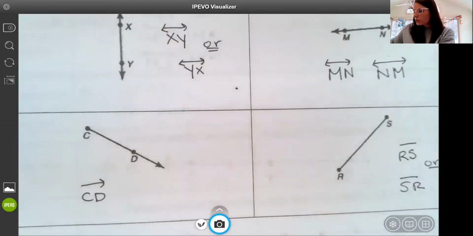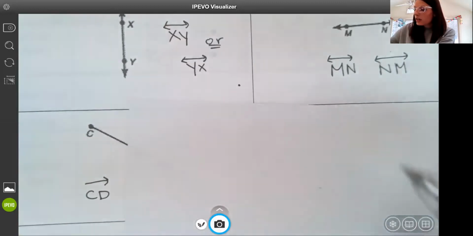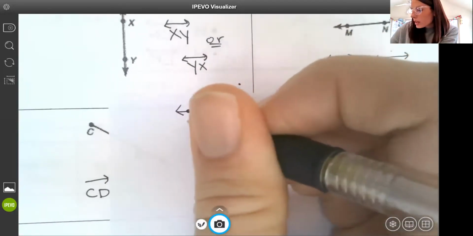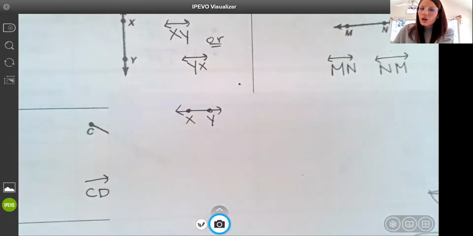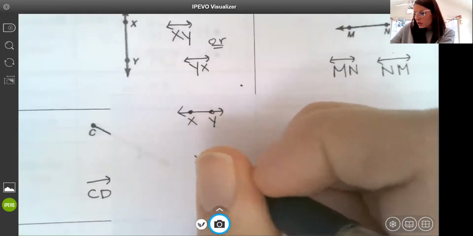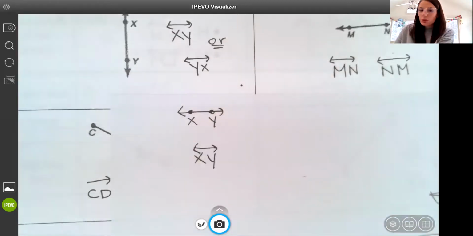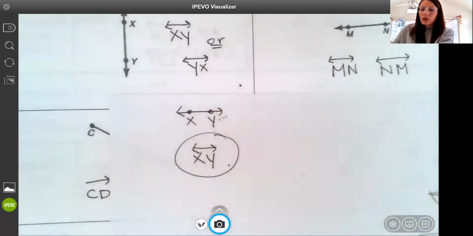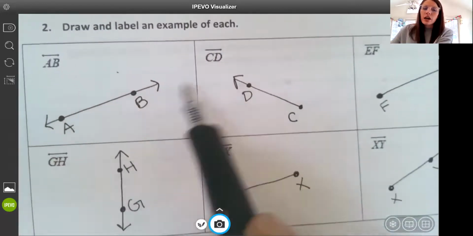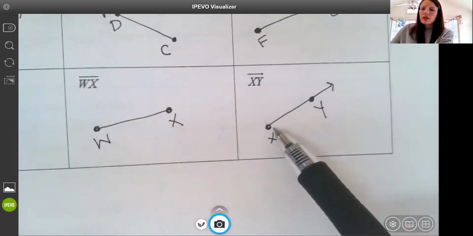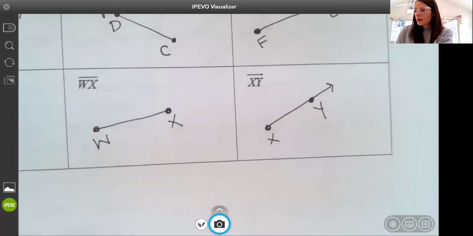Okay, so also points could be taken off for drawing. Sometimes what students do here is they just redraw a smaller line like that. I don't want you to redraw a smaller line. I want you to put the letters right next to each other and then put the label on top. So labeling, we're not redrawing, labeling. They've asked us to draw, we should have the endpoints there. Our last one's a ray, and we've said this a few times, needs to start at X and go through Y.